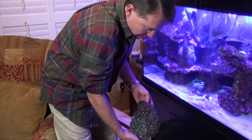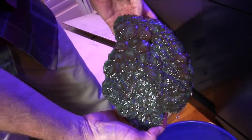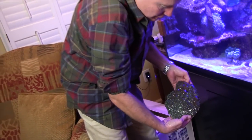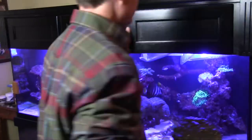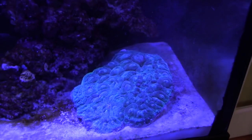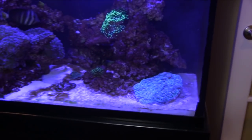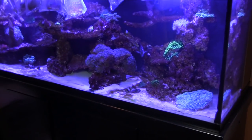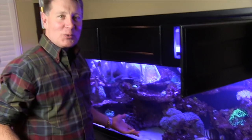Look at that — that is huge. It's a Greenbauer Bankie, and for now I'm just going to set it over here and put it down on the substrate. Are you kidding me, look at that. That is a colony right there. Just look at the scale. It's so hard when you're decorating the corners to make something really work, but that right there just created its own section of the aquarium.